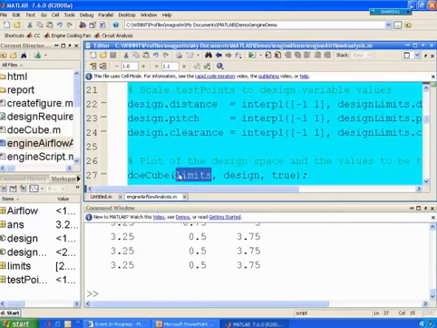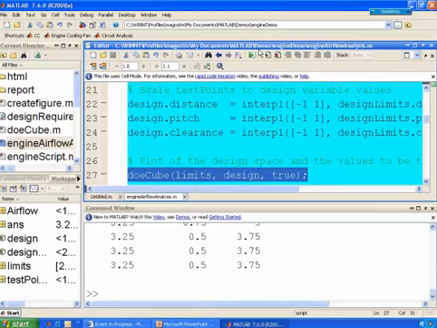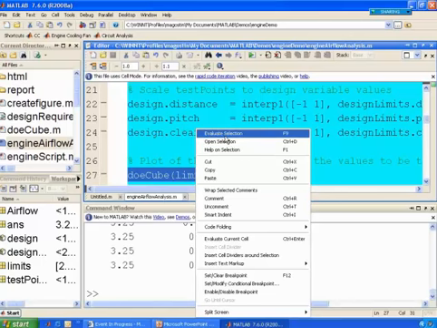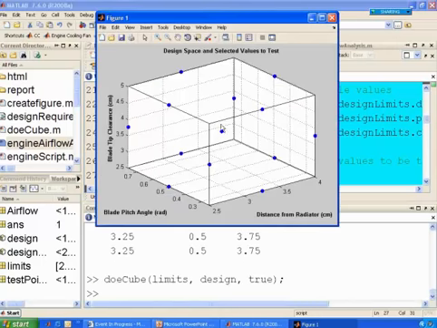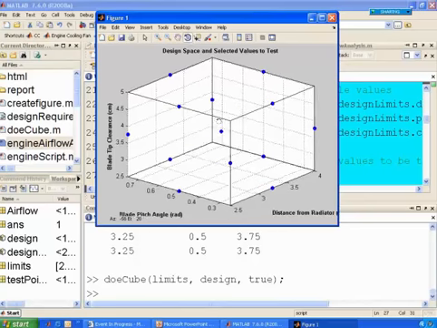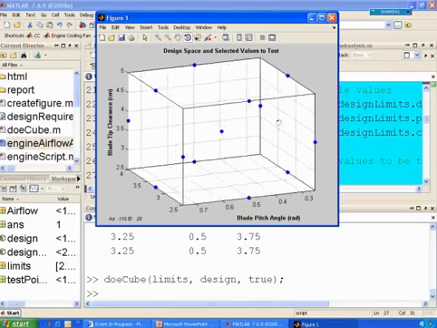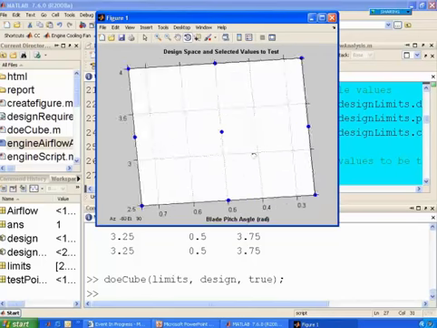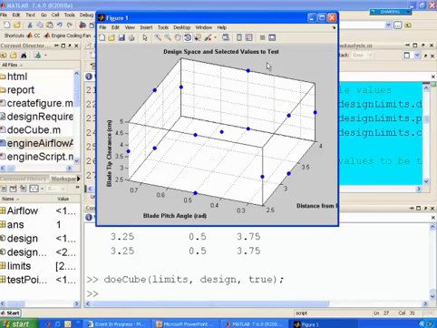If we look at those on a cube, because we have extremes and middle points, we just have these data points all around and then a point in the middle. So we're really testing the edge of our space, and we hopefully will find an optimal solution somewhere within this cube.